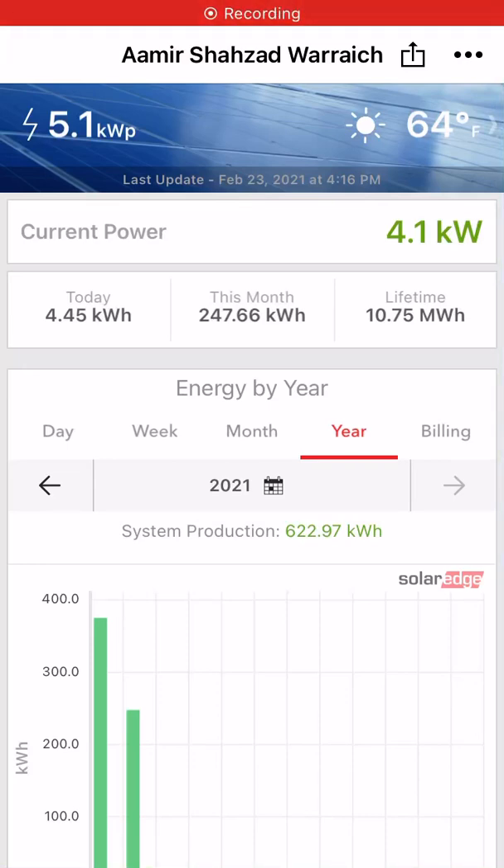Welcome to Office Sensor. Today I'm going to talk about the 5.1 kW solar power system I have at my house here in Harrisburg, North Carolina. If you are living in Harrisburg, Charlotte, or close to other cities such as Ballantyne, you can estimate or know the exact numbers of how much your 5.1 kW solar panel system will generate for you in a whole year.